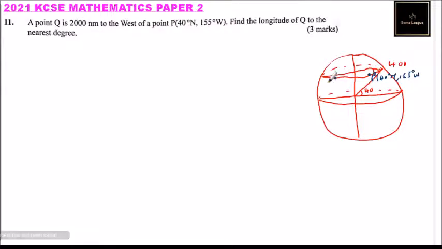Let's take our point Q here. And our Q, we want to find the angle between these two points, then we will be able to determine the position of, or the longitude of Q. So if we get this angle, we will add to 155 to be able to determine the position of Q, or the longitude of Q.